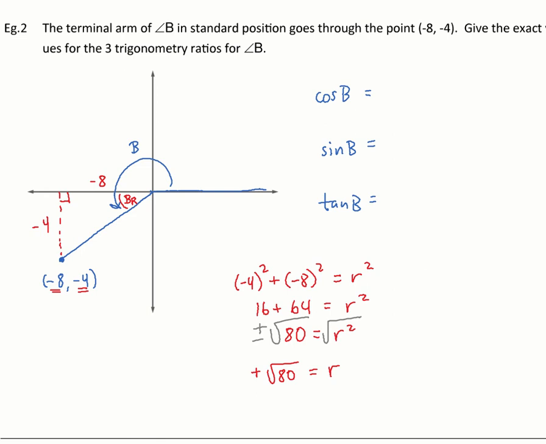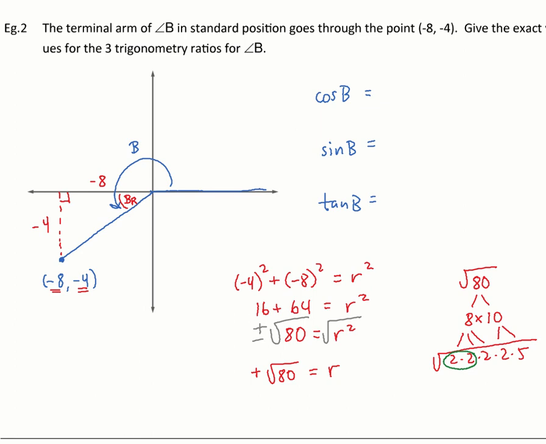Okay, one thing here is, let's see how we can simplify the square root of 80. I'm going to break that up into 8 times 10. I'm going to break 8 up into 2 times 2 times 2, and 10 breaks up into 2 times 5. So the square root of 80 is equivalent to the square root of 2 times 2 times 2 times 2 times 5. I'm not sure if you did it this way or not, but one way that we can simplify a square root is anytime we have two things being squared, if we square root them, it's just going to be one of them.